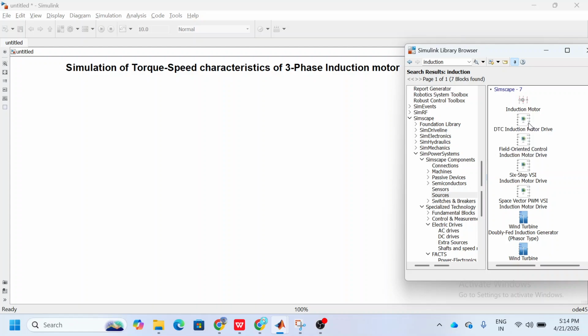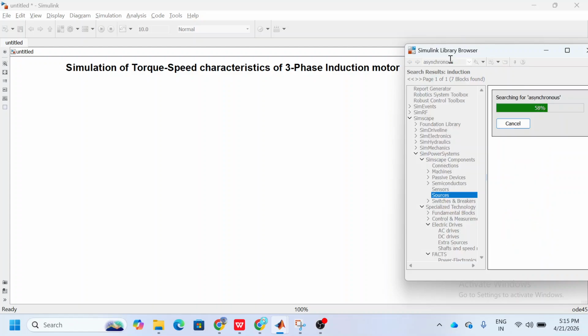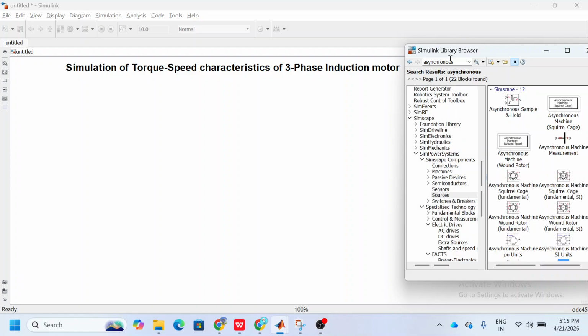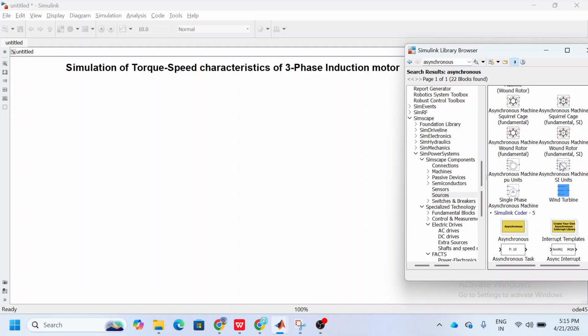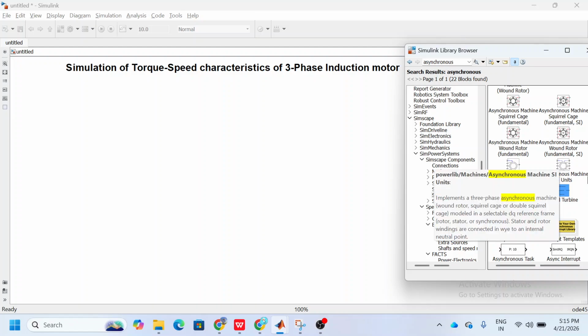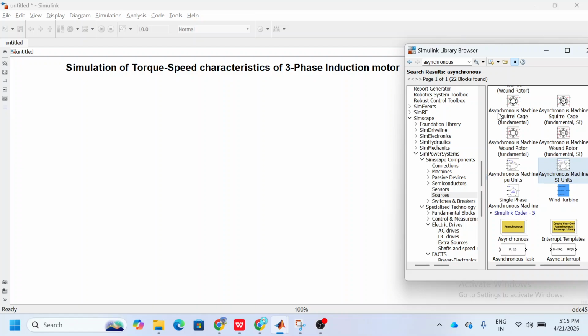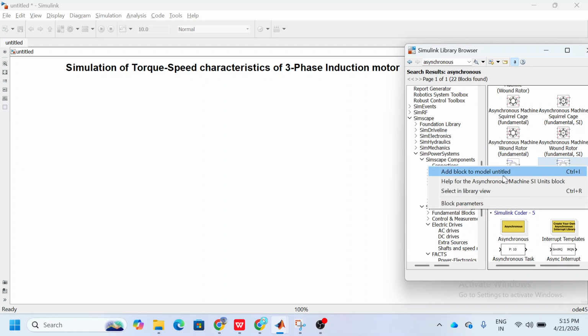Okay, search for asynchronous machine, SI units. This one, asynchronous machine, SI units. So this is a three-phase induction motor.